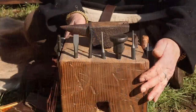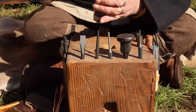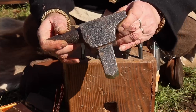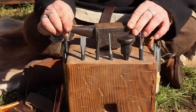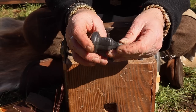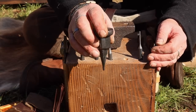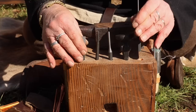So, this is my little working space. You can see here, on top here, I have this little anvil. It's really cool, it's old. I bought it in a secondhand store. And there's a little hole down here where I can put it down, and it's very sturdy there. I also bought this one. That's almost the same, just very compact. I can use this if I want to make something in the woods. I can just put this down in a block, in a piece of wood, and use this as a little anvil.